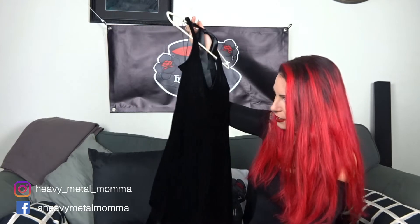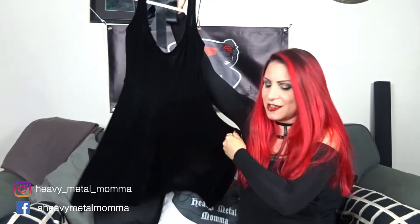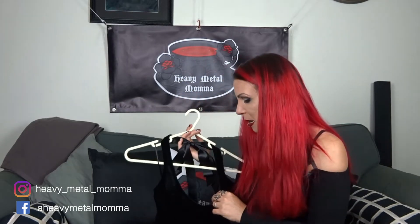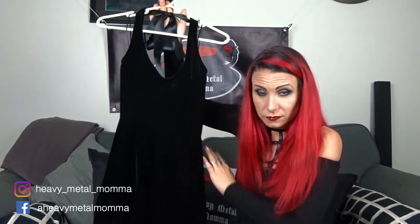I wore it when we did our little Goths in the Sun meetup in Brighton, which was great fun. It was a hot day but I didn't feel sweaty and hot in this — it sits nicely, you don't feel like you're draped and wrapped in velvet. It's just so beautiful, such a gorgeous piece. I absolutely adore it and I love this asymmetrical handkerchief hem. I got this from Kate's — when it came on Kate's website of course I bought it, and I think I had a discount code. I'm so pleased I bought it from Kate's and didn't have to return it. Beautiful, beautiful dress. I'm an 8 to 10, this is a small. I'm so chuffed with this dress, absolutely magnificent.